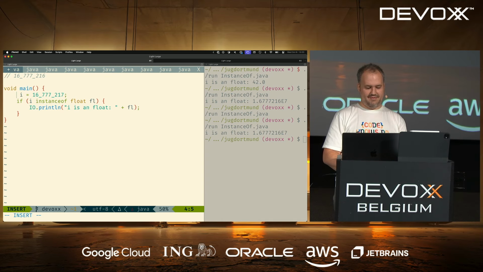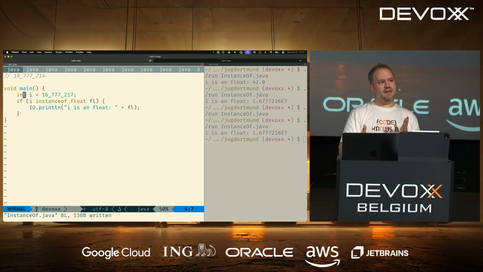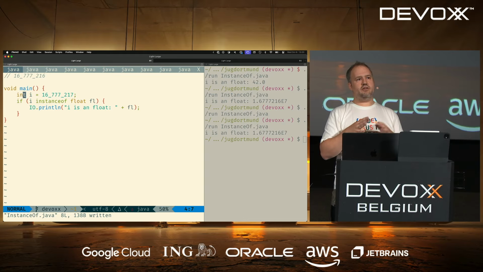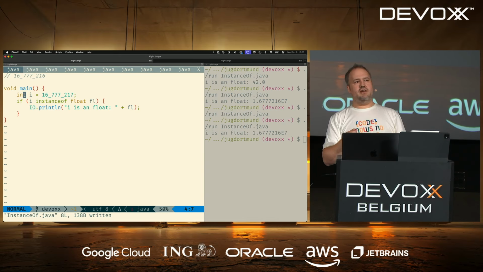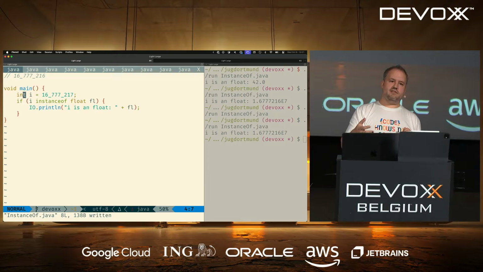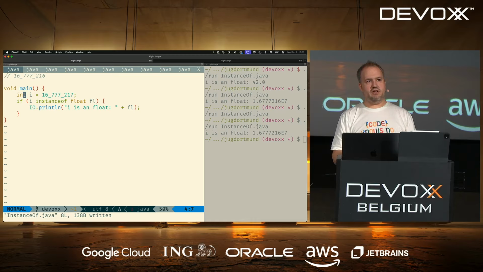But there's a subtle difference. This instance of does not only check bounds. The value is within the bounds of possible values of a float, but it checks more or less if this value could be represented in memory like that float instance. And because float instances are represented differently in memory, that's not true in that case.